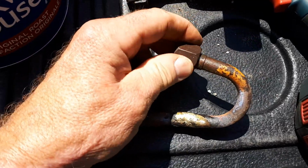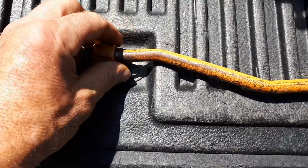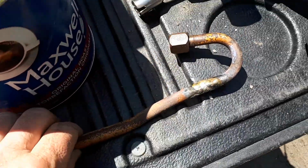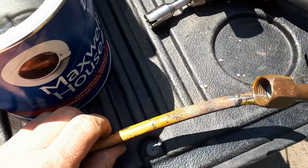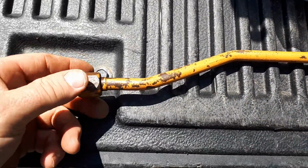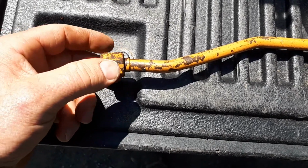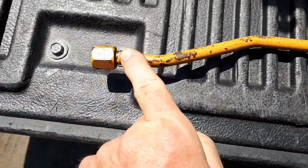Like I could get this one to turn, but this one down here it would not turn at all. So I had to literally spin this whole line and pry with my hands and get it to turn around and around and around like that to get it off. So I clamped it in the vise and just spent a minute with the impact just running this forward and backward, and it's spinning pretty freely there now. A bunch of rust is in there.